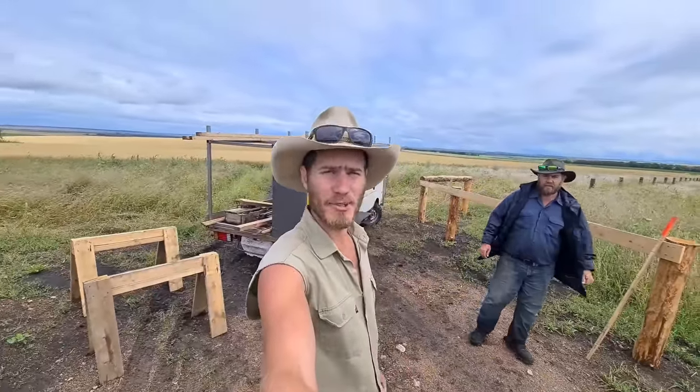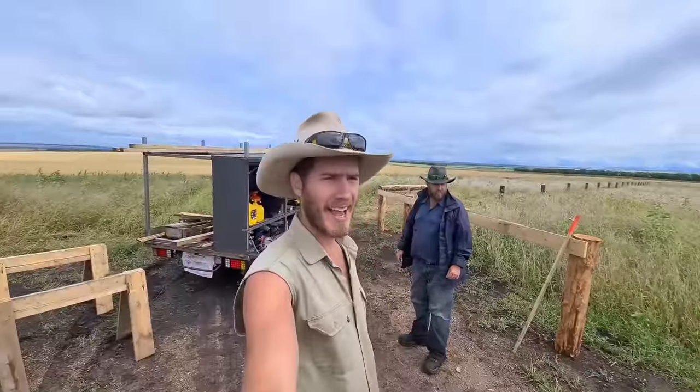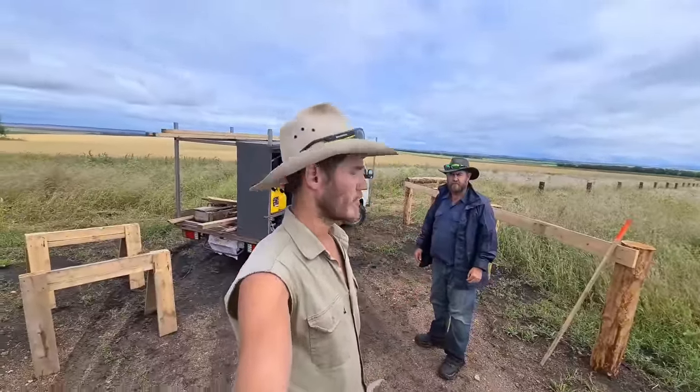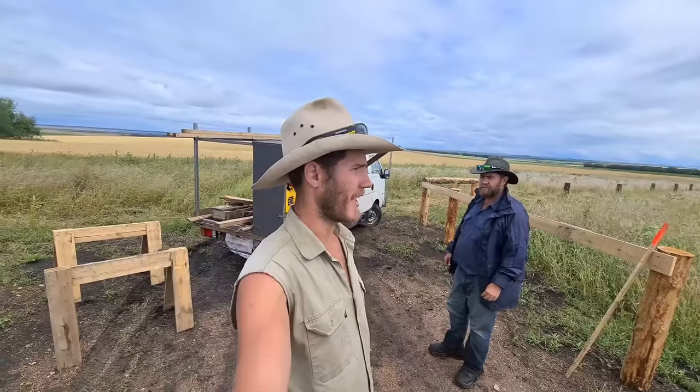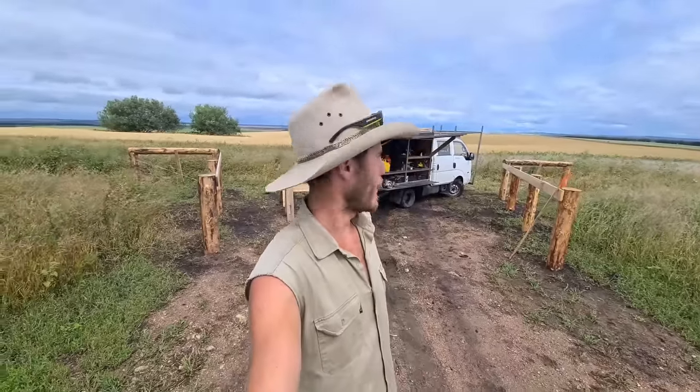Hello guys, it's a new day. It's been a bit rainy last night and today, so it's a bit wet for bringing the bobcat out. So we've been working on stuff that we can do without the machinery. While it's this wetter weather, we're going to put a front gate in. We're going to be doing a farmer style gate. Basically, we run wires through. We have a tensioner post at the end, and you'll see as we do it, but that's what we're doing today.